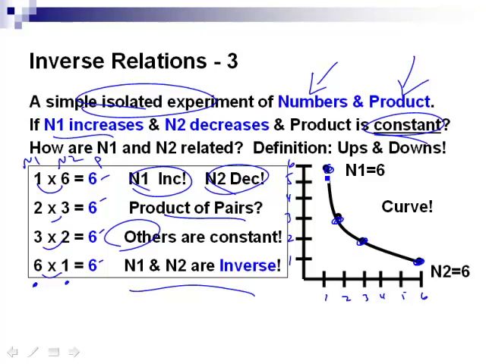And notice we have a nice little curve for an inverse relationship, and everything works out pretty good. This would be the graph of an inverse relationship. Now, it's not this kind of a curve, but it's a kind of a curve that tends to go closer and closer to both the axes of the particular coordinate system we're graphing it on.